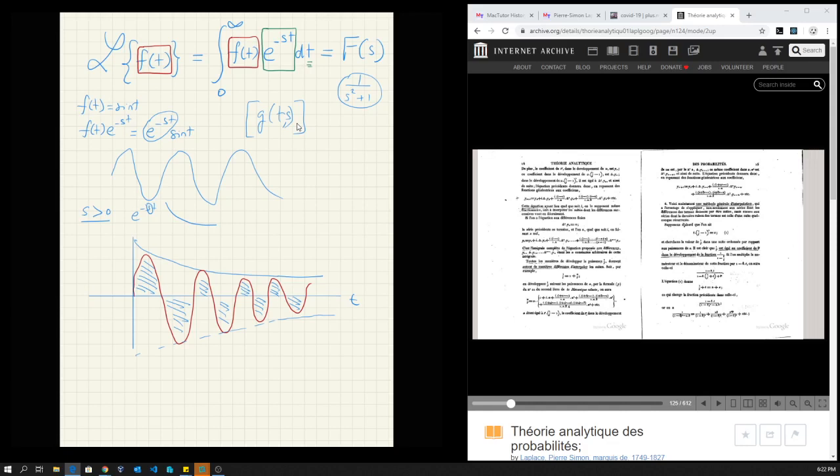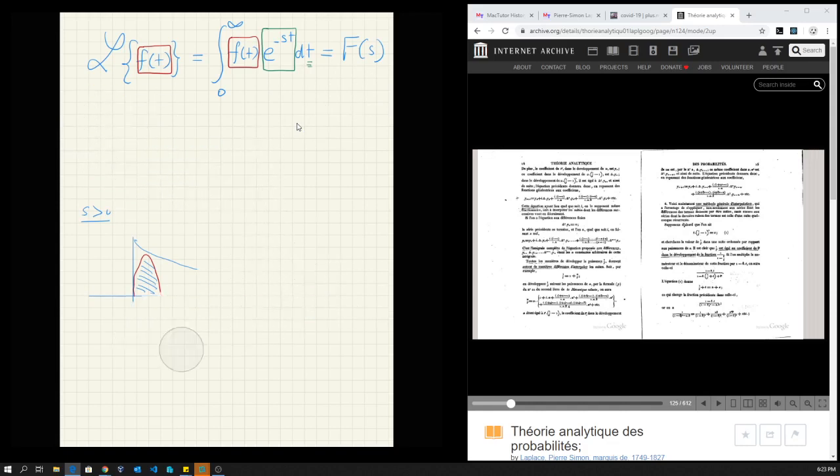All right, so I hope that makes sense so far to everybody, at least qualitatively what this is all about. I'm going to erase all this mess here because that was just to give you a quick synopsis of what this stuff is all about. But the important thing to remember here is that the magic of this Laplace transform is that it's what we call a transform.